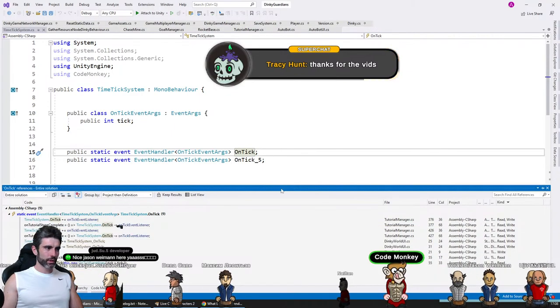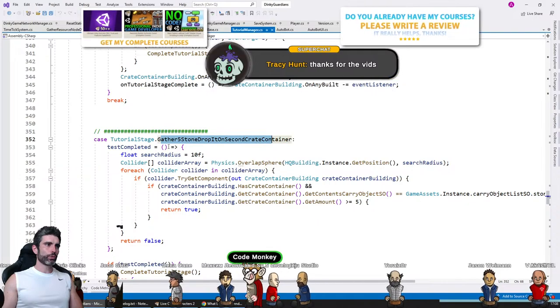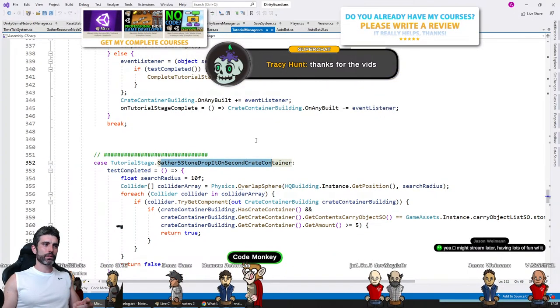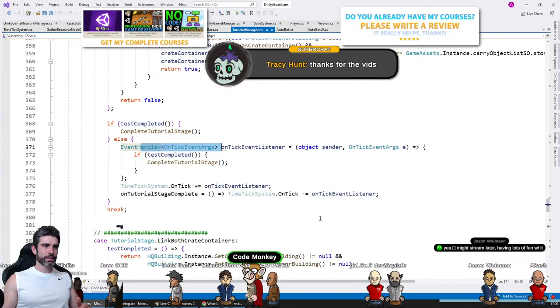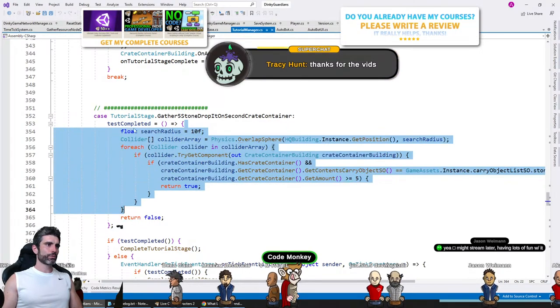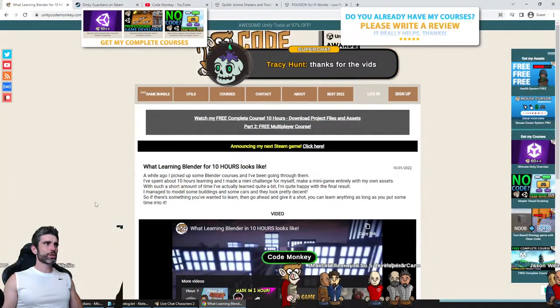For example, over here on the tutorial manager, in order to complete this tutorial goal for gather 5 stone, instead of checking on every single update if that crate container has 5 stone, it's really just listening only on the time tick system. So on the time tick, pretty much just 5 times per second, instead of doing it on every update, it does an overlap sphere to find that one and so on. So the time tick system is super useful in terms of performance and really just not wasting things.